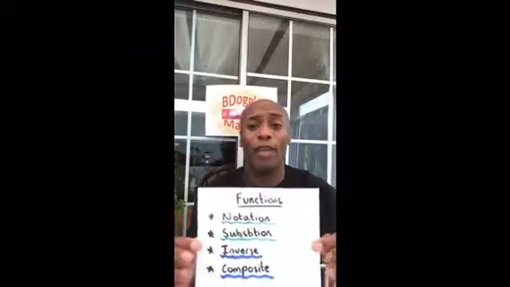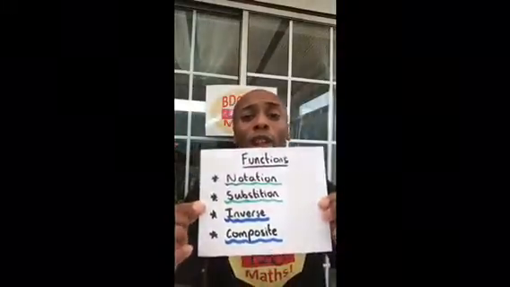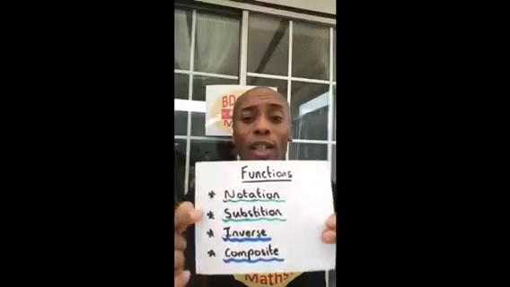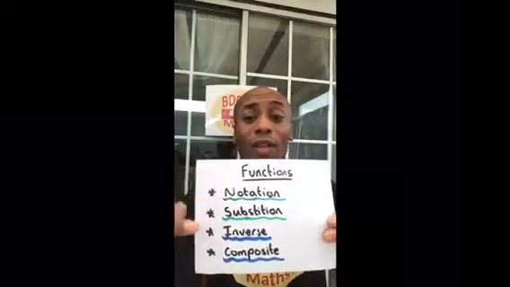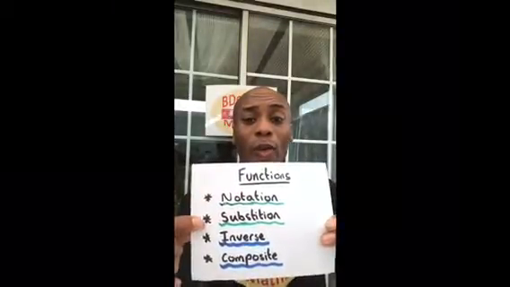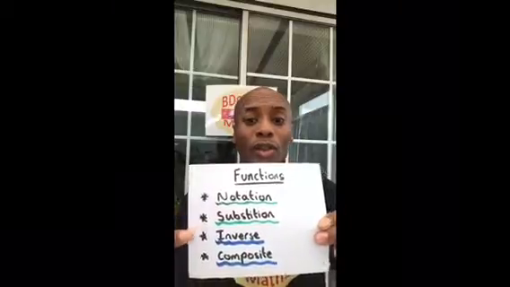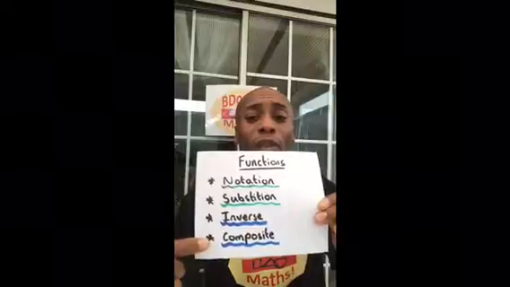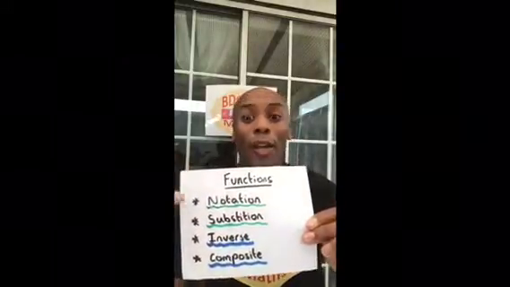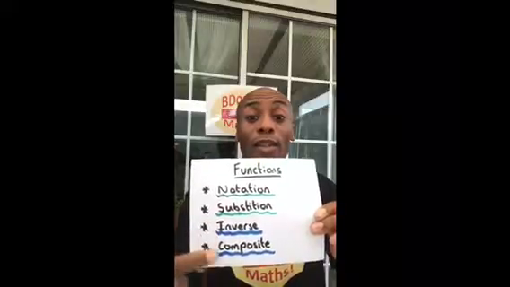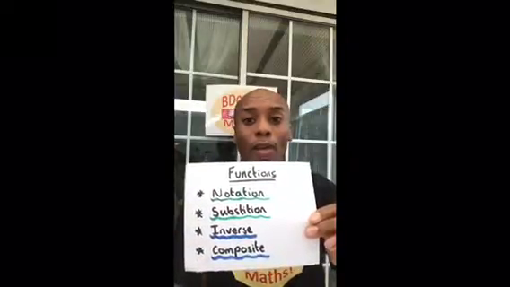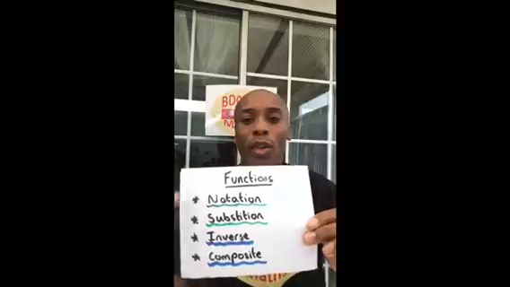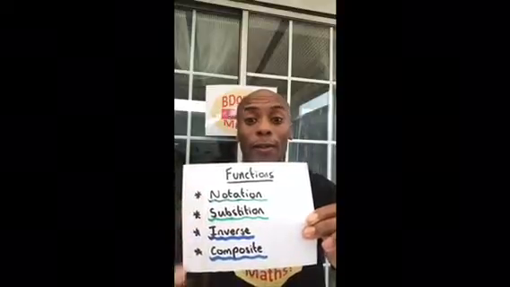Here are the 4 things that I've written down that functions kind of covers. First of all, you need to really get the notation of functions, how substitution works within functions, how you get the inverse function and the composite function. I've split them in green and blue. Green will be part 1, the video we're on now, and blue is the one I'll do in video part 2. So we're going to start off with these 2 at the moment.